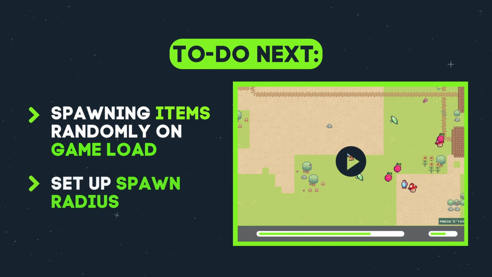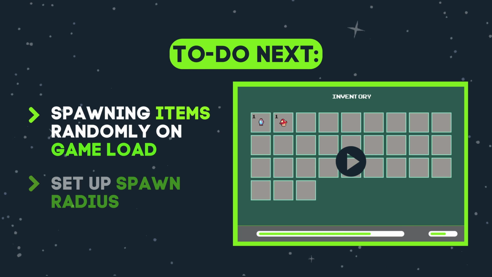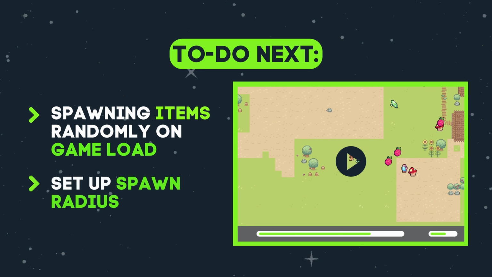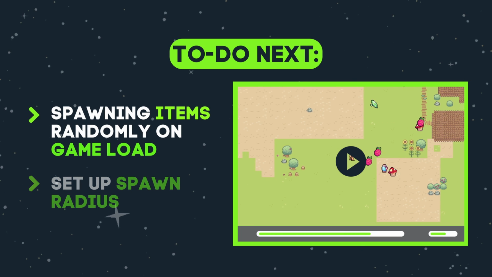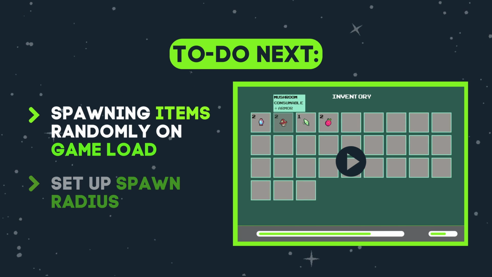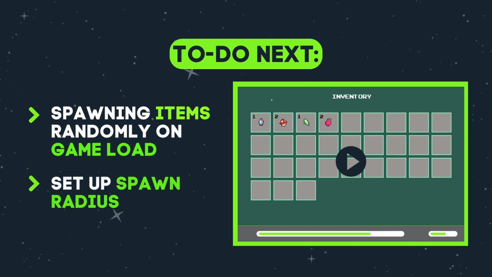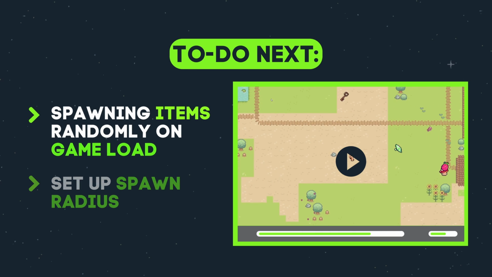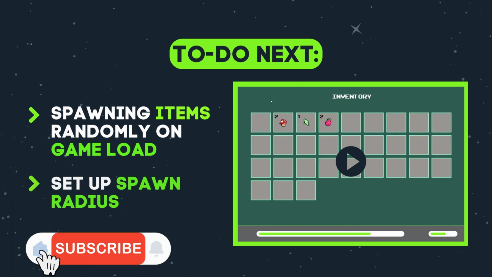You can expand on this effect system by adding effects for quest or armor or other inventory types that need to execute certain logic. What matters now is that you have a basic dynamic inventory, but we are not done yet as we still have to do one more thing, which is set up our item spawning.